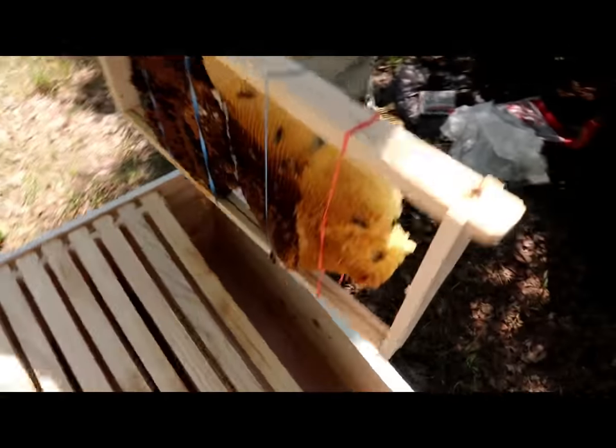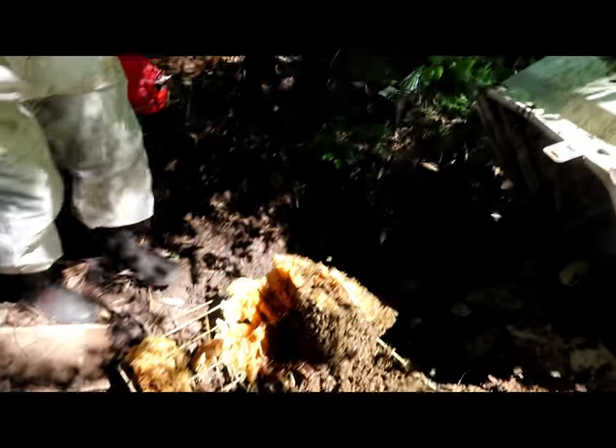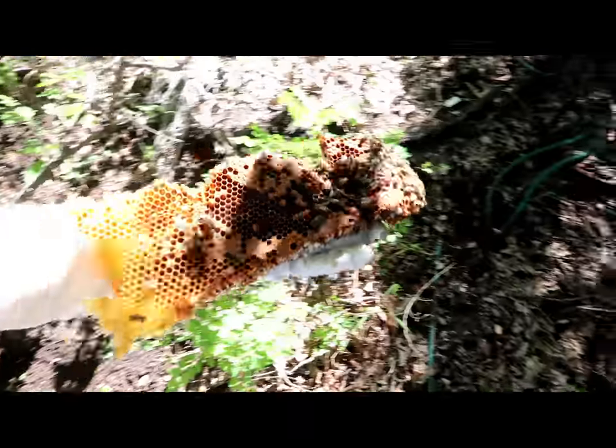Put it in there. There's our first comb. Our first frame, anyway. Woo! There's one. So you want to cut off one, Cindy, while I take this one up? Okay, just do your best. Nobody's an expert here. All right. Yep.